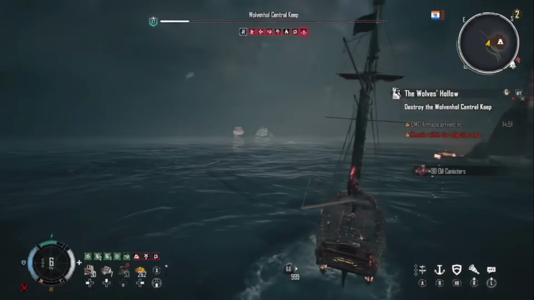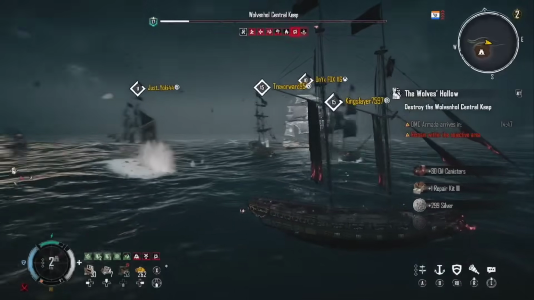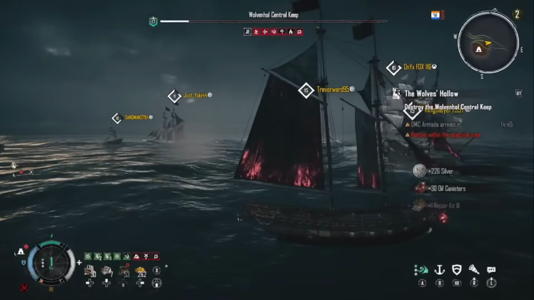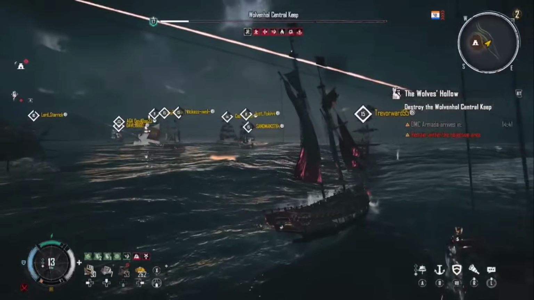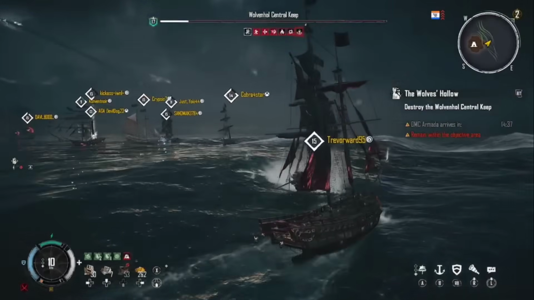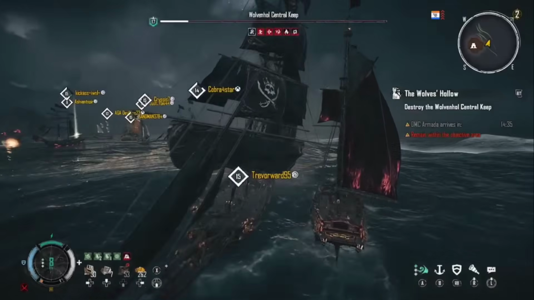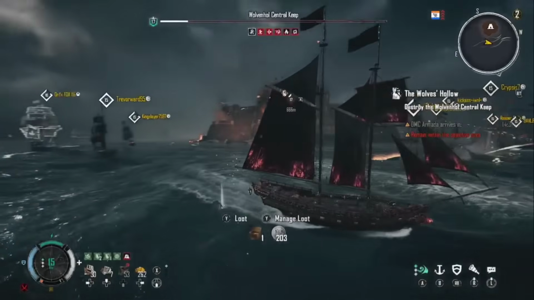Okay, make sure you pick up any weapons and stuff from the ships that you destroy, because you'll get a lot of ascended and even double ascended weapons from that stuff. While our sharpshooters work on that, I'm going to try and focus on some of these ships, if any show up.